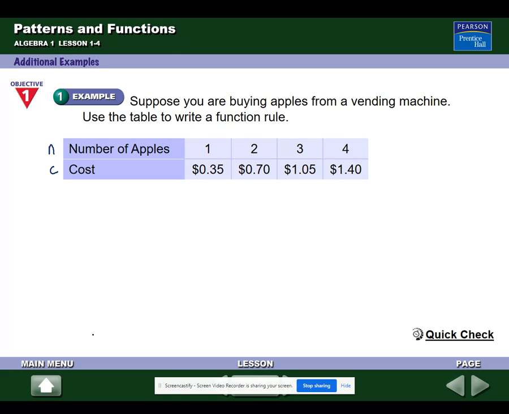So with that in mind, we can write this for the cost in terms of the number of apples. The cost is $0.35 or .35N. And that should work for each one of these ordered pairs. If I plug one in here, .35 times one is $0.35. If I plug two in, you'd get .7 or $0.70. If you plug three in, you'll get $1.05. If you plug four in, you'll get $1.40.